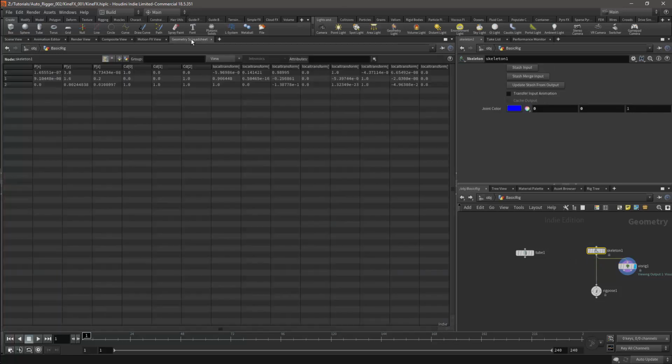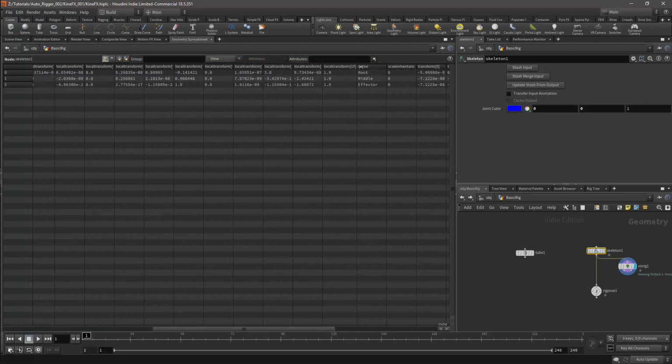We can then take a look at how these coordinates are presented on the points themselves in the geometry spreadsheet. The first attributes are the point positions. These will be used for translation of the joints, since the points are already giving us the world translation. The world transform is actually separated into a rotation matrix and a translation vector in KineFX, with the translation vector being the point position. We then have the color attributes for the point color. Then there will be 16 attributes for the local transform. This will start with local transform 0 and end with local transform 15, and this is a 4x4 matrix.